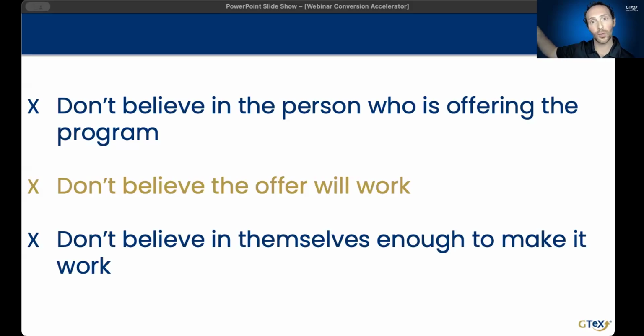And if I think about the story from before, the reason why I always tell the story at this point of the program is that this is what we are going through when we are asking someone to make a transformation. In this case, she and I had doubts about marriage, the offer, right? Will this work? She had doubts that I was the right person. She had doubts that maybe she was not going to be the right person. She was not going to make it work. And so this is the psychological journey that we want to have.